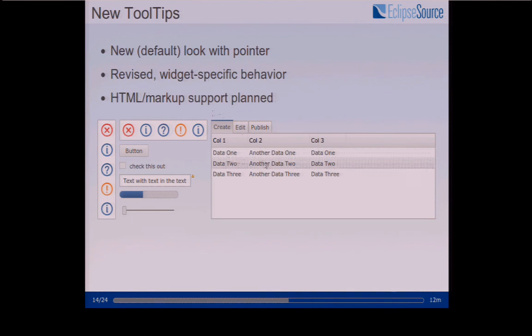The tooltips appear faster. They're usually not hidden until you do a specific action, and that action may be dependent on the widget it belongs to. So for a toolbar, it disappears as soon as you click or move out of the widget. But for example, for the scale down here, the one below, it stays as long as you are using the widget, even if you press the mouse button. And also as a side note, this little change of the tooltip text is done in scripting. So it's another example of how you can use that. If you would do that by a server turnaround, it would not be as immediate.